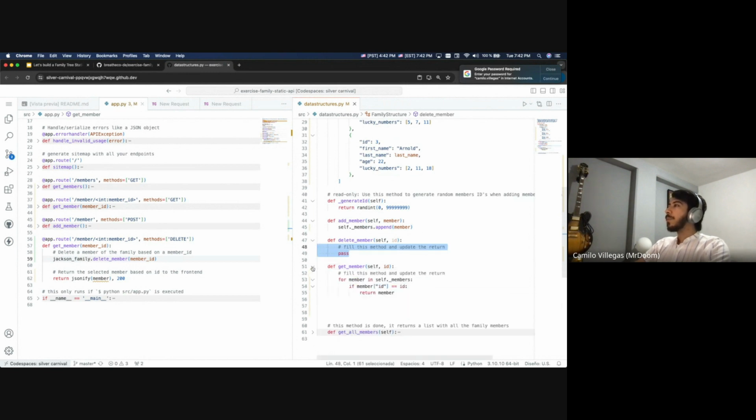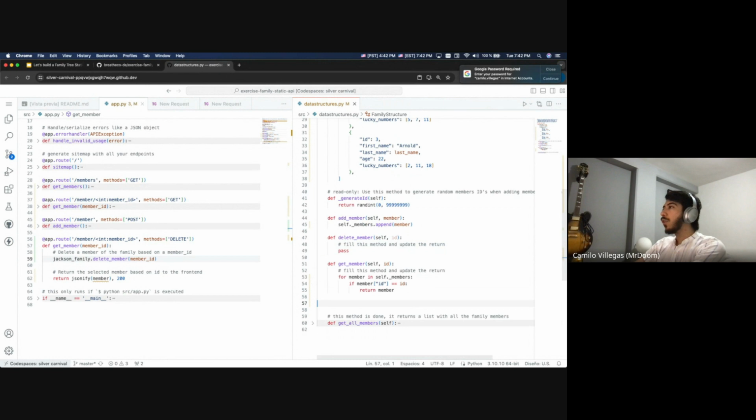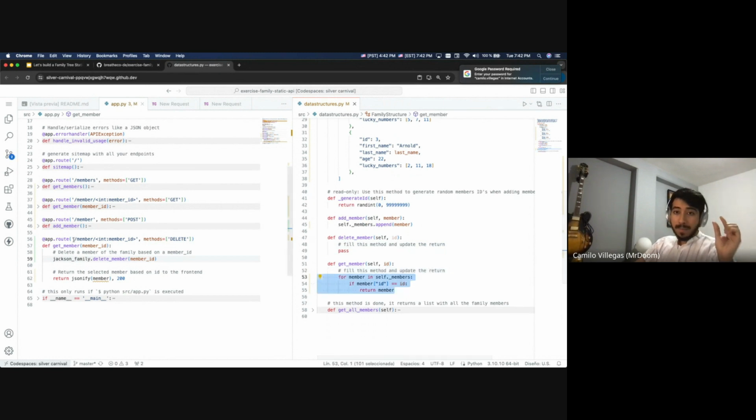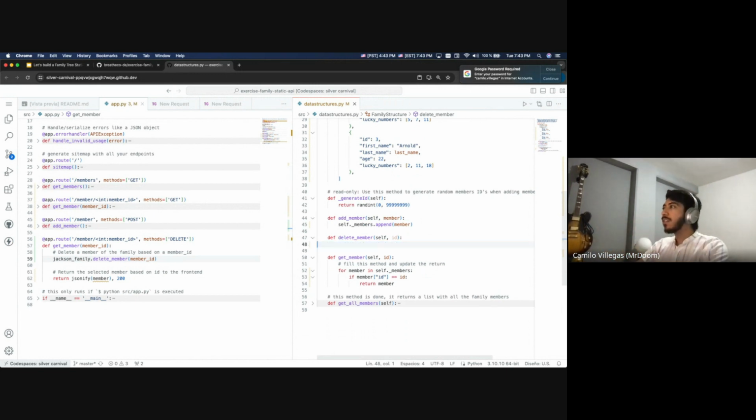All right, so if get member used a for loop to search for the desired member that we needed, now we want to make a logic that is almost similar, but not exactly. Of course we are going to use a for loop, but we also want to make it with a different logic, and we're going to use a very cool function in Python called enumerate. So let's do exactly the same.